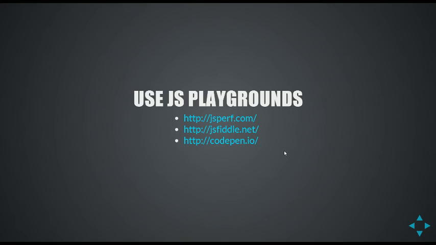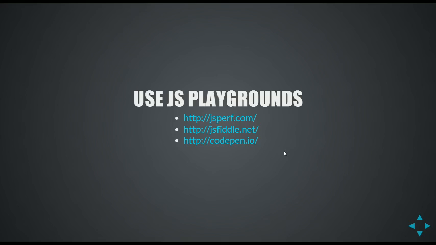So to test out your JavaScript and play around, use what I would consider JS playgrounds. JSPerf is a JavaScript performance website where you can take two snippets and execute them to see which one performs best. A lot of people use it to compare versions of jQuery or similar functions that do the same thing to see which one works the best.